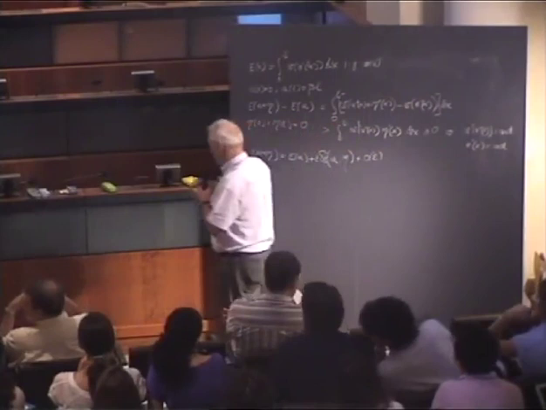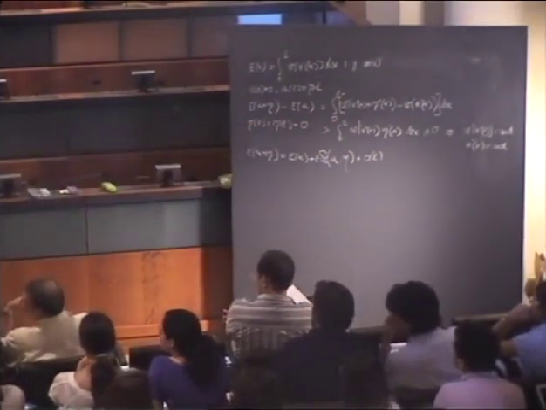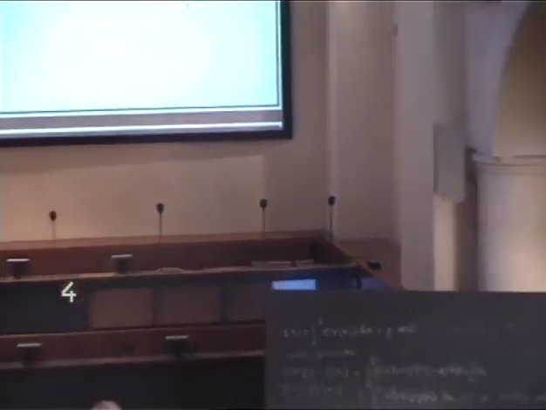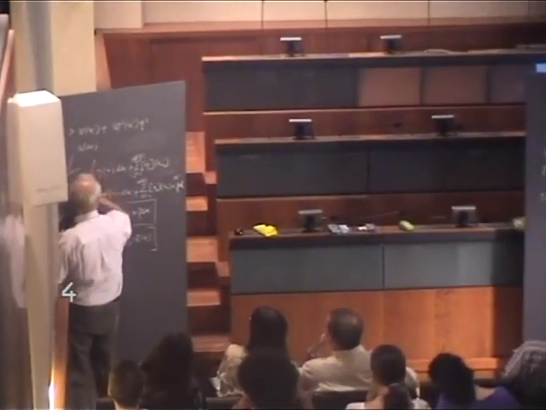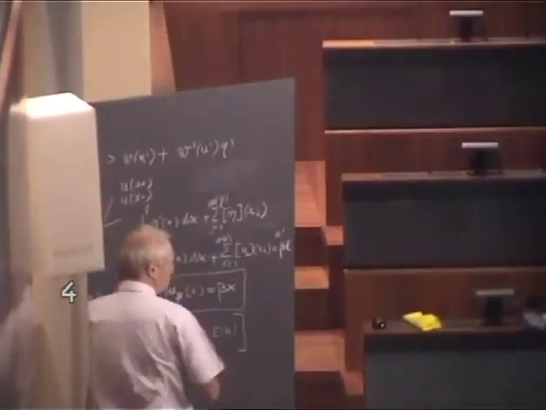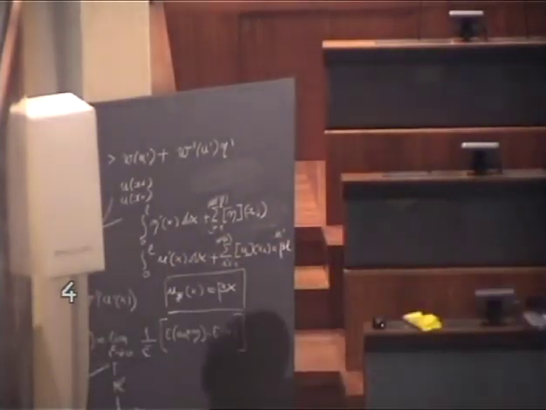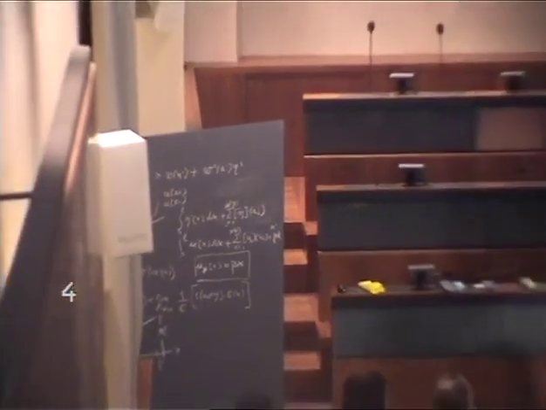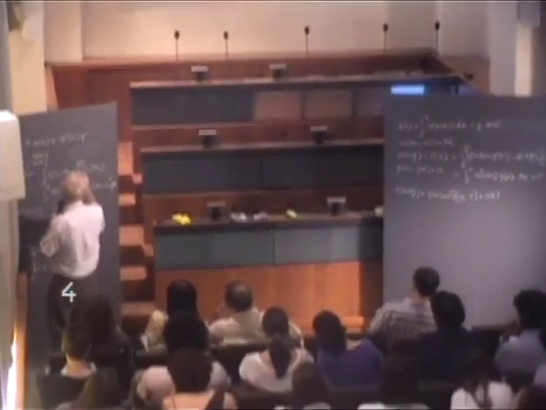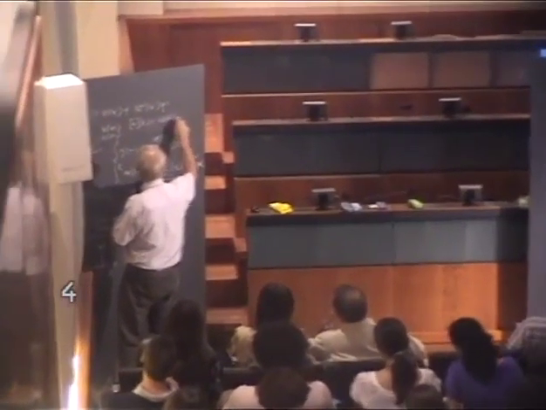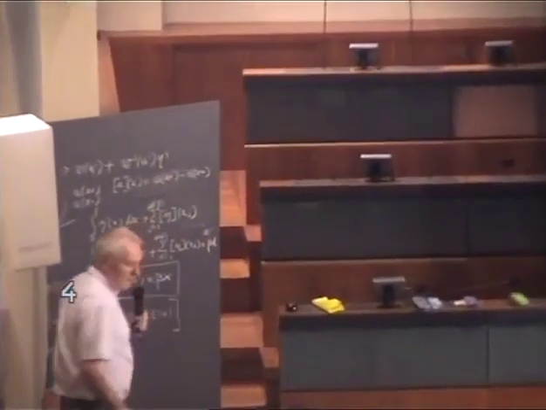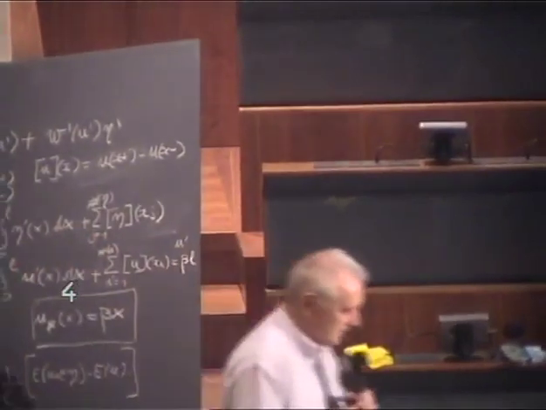I forgot to say what is a jump. The jump means that we consider, exactly like here, functions in which there are singular points at which the function has a right limit and a left limit. There are several types of discontinuities for functions, and here we are assuming that the discontinuity is of the jump type. That means there are these limits from the right and from the left, and the jump, which I denote exactly this way, the jump at x, is equal to the difference of the two. Okay, so this is what I denoted here by this square bracket.